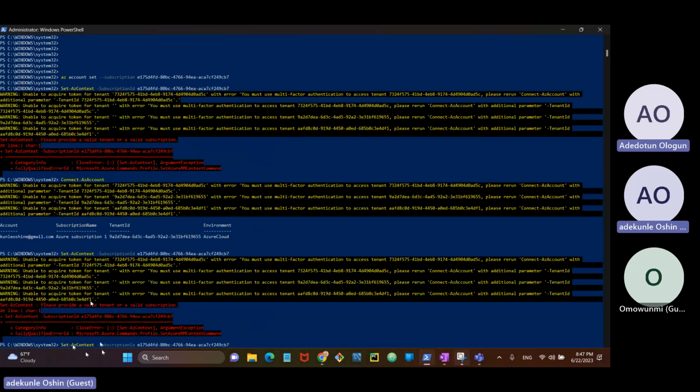The second yellow line, where it says additional parameter. Highlight tenant ID and the figures in front of it. Start from the dash, dash tenant.